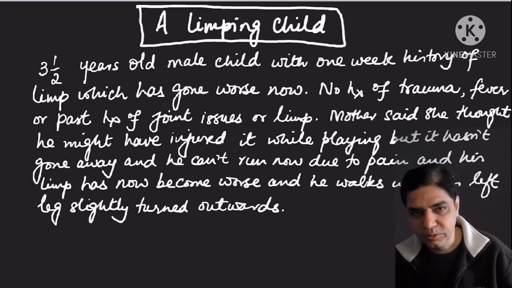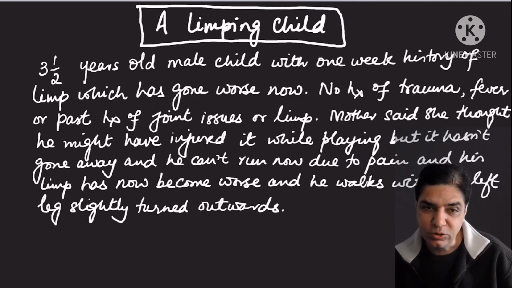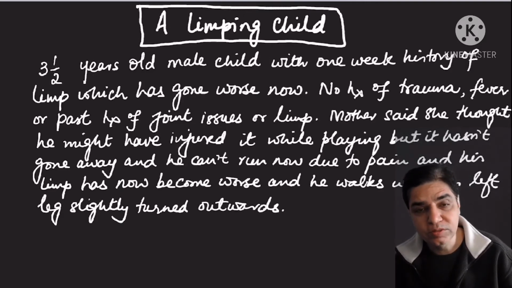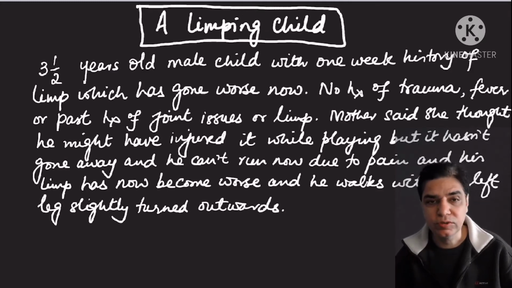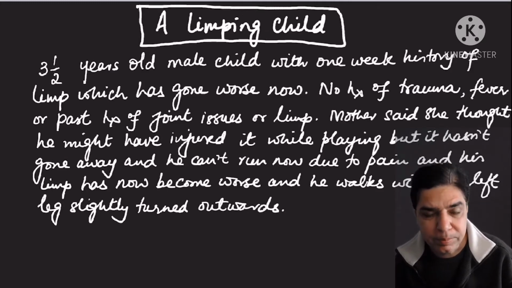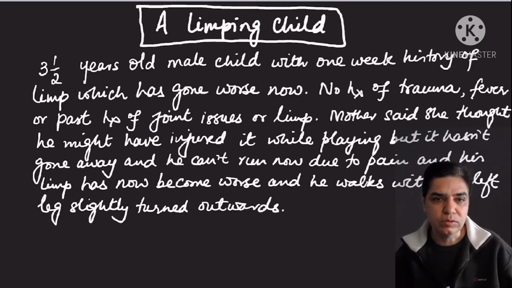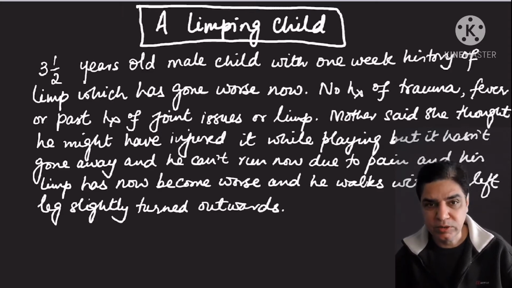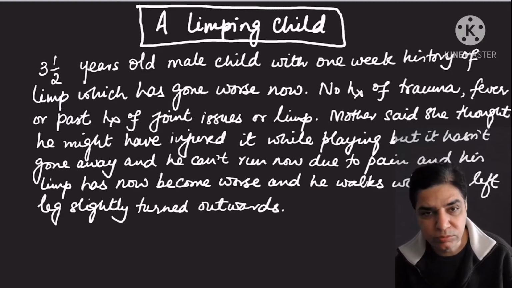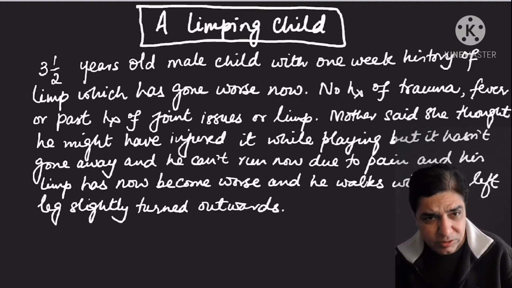Welcome. Today we are going to talk about a small case, and this is a case of a limping child. We would use this case study to differentially diagnose the causes of a child who's got a limp, and we will go through some of the investigative modalities, some of the causes, and how to treat a child who presents with a limp. So let's start with this case.